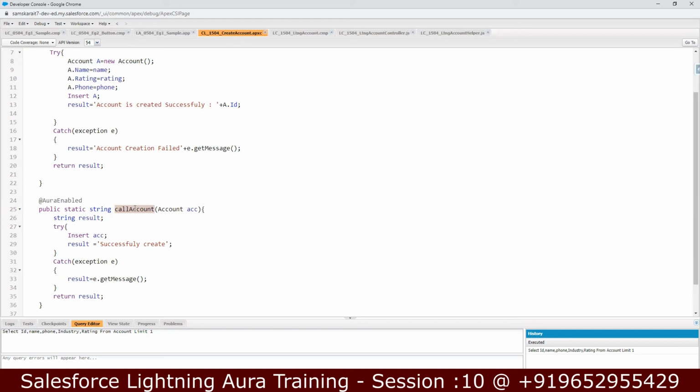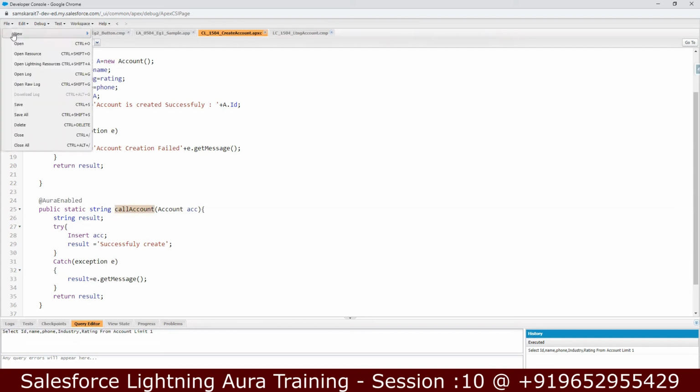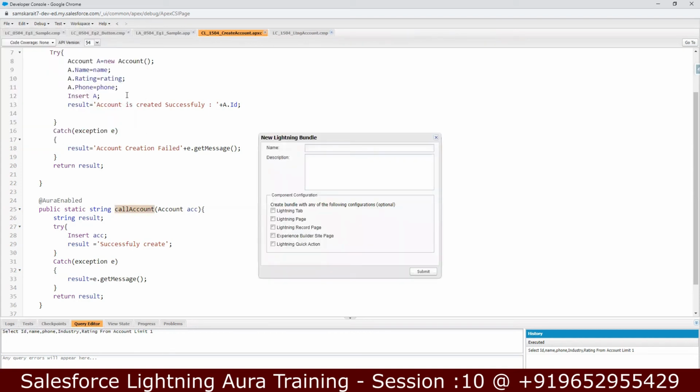Let's go to the Lightning component. I'll create a new component. So for starting it is LC underscore 1604 underscore, and let's use Lightning new account.